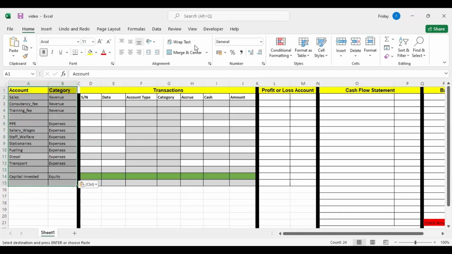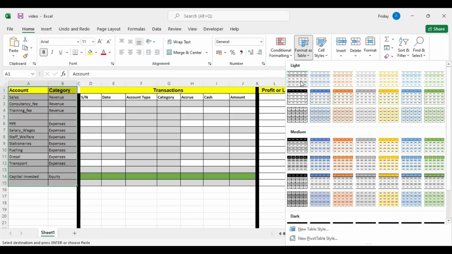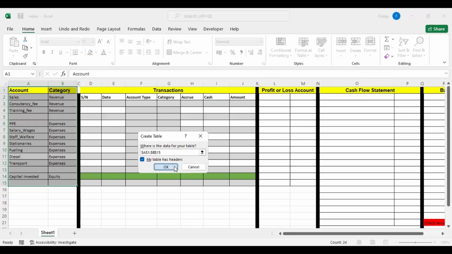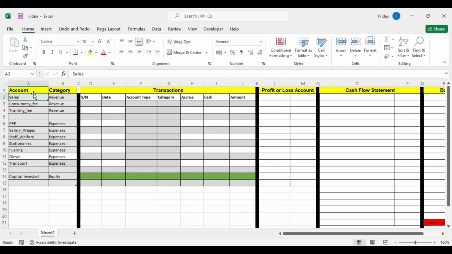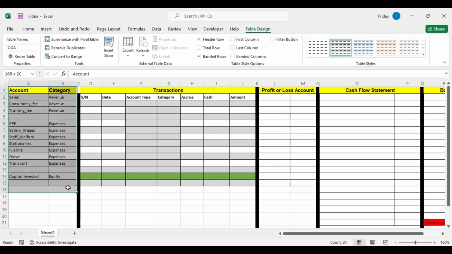You highlight it, go to format as a table. You can decide to remove this filter. Then let's check the name of the table. Click table design and table name, and change it to chart of accounts. So this table now will be the chart of accounts.